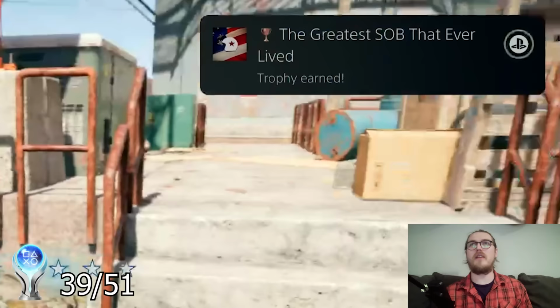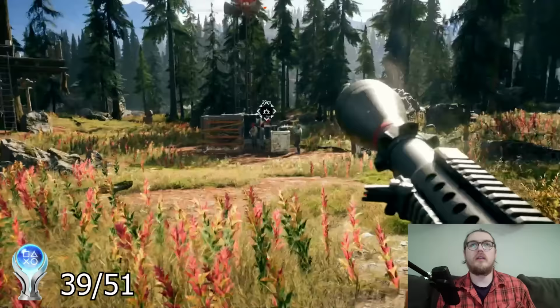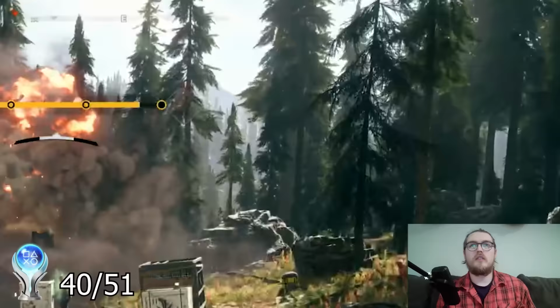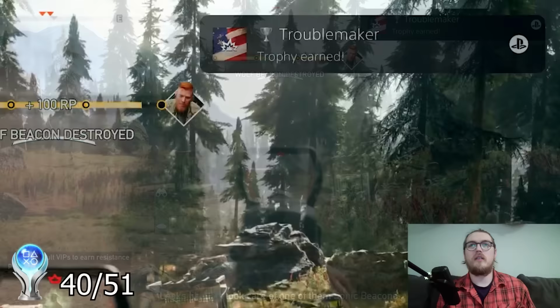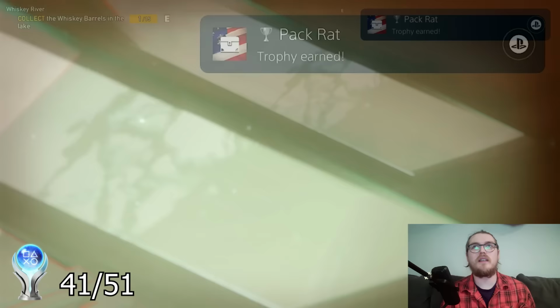There's only three. So if I destroy this wolf beacon, I will get a trophy for it. Just nuke everyone down. There, troublemaker. There's my trophy. Discover the joys of destroying cult property in every region. And a whiskey case. Pack Rat. We got it. That is collecting one of every kind of collectible.